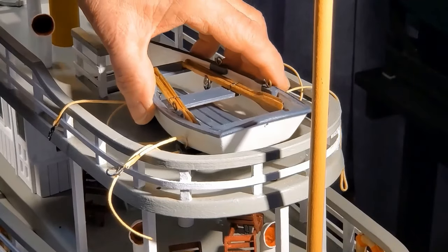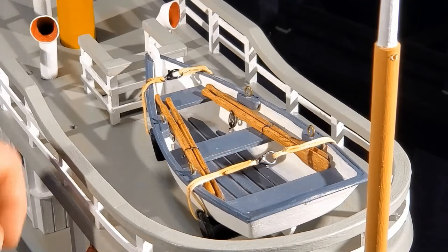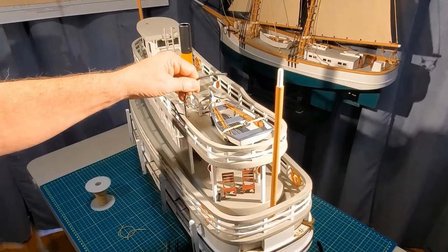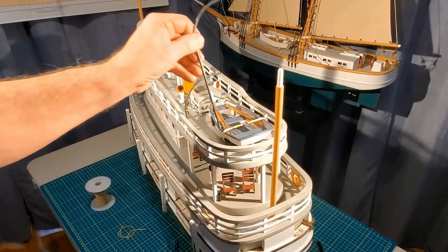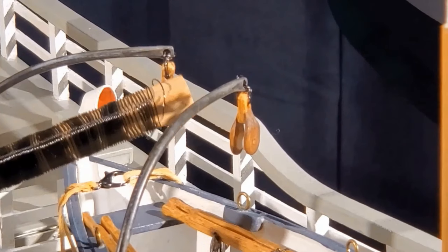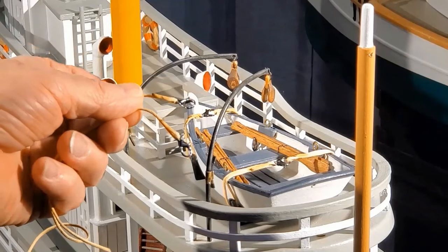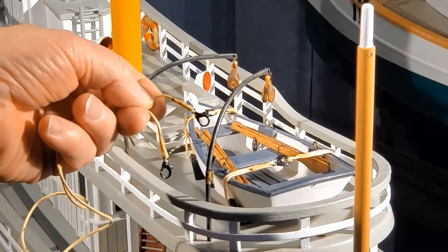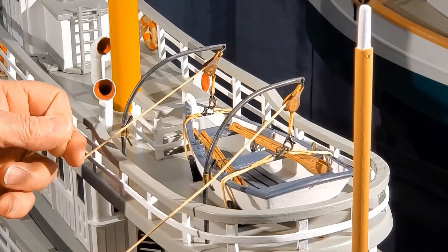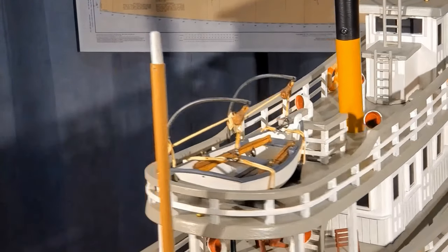So now I set the dinghy in place. I've arranged the pelican hooks to be about center line on the boat. So now I have a removable lifeboat. Next, I can drop in the davits through the holes and into the shoe. And I'll wire pulleys on here and here. I used thin black wire from the dollar store to do that, and this wire is very strong. I CA glued 2 loops to hold 2 pelican clips. I clipped the cord onto the lifeboat, and now I'm going to fasten these lines onto the davit cleats. And here's the lifeboat and davits, all of it easily removable.